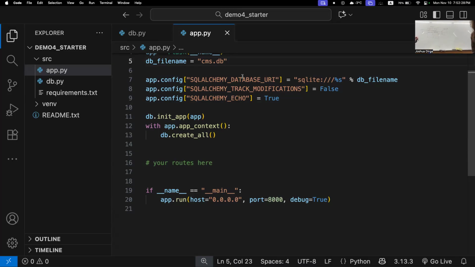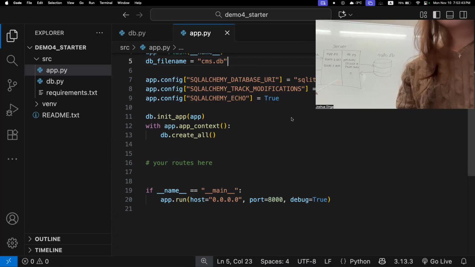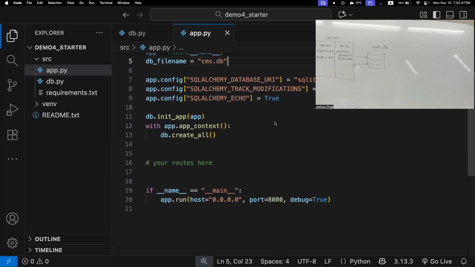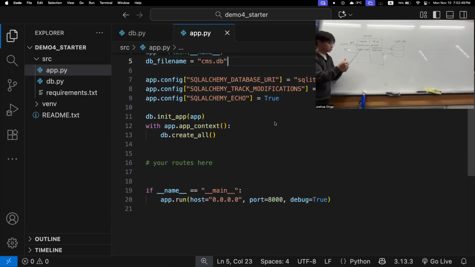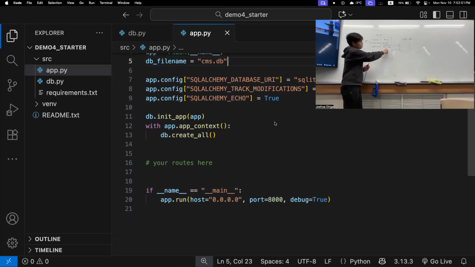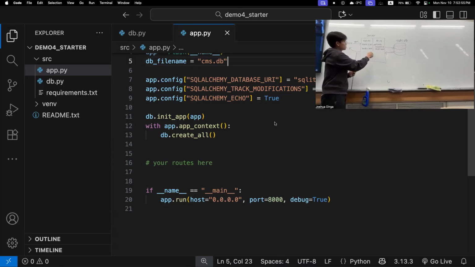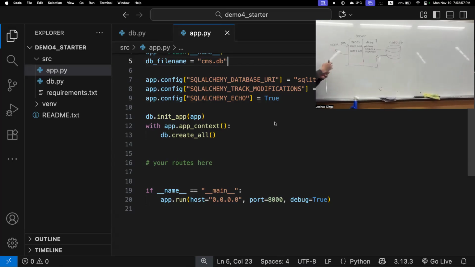Remember from last time, there's a similar diagram I drew. The user will send a GET request, for example, to our server, and our server has app.py and db.py, right? This is a GET request. Then what we did was we had all our logic in db.py. Right here, we have a get task function, and then it will run select all from task, like here, and then it will query the database, which is our todo.db file, and then send it back to app.py, which will give it back to the user.